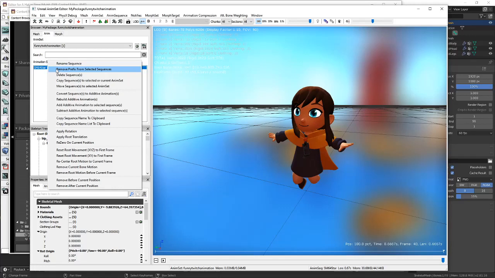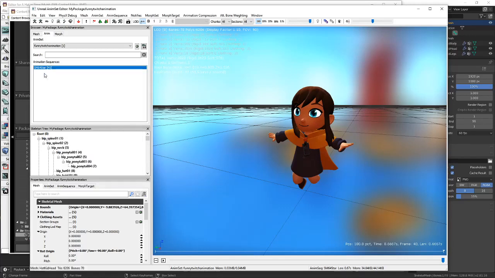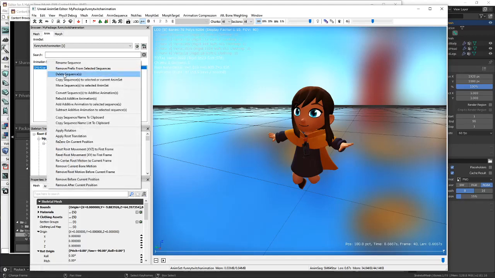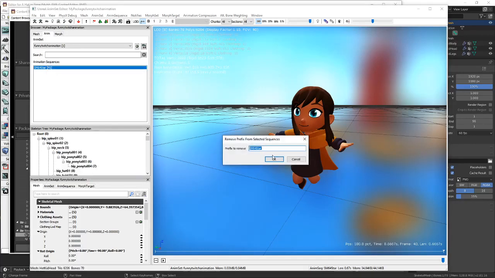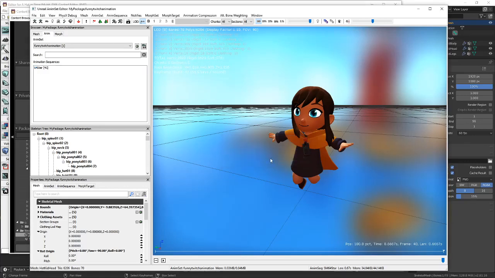There's also this remove prefix from selected sequences, which I can't really show off now because I only have one animation, but if you have a bunch of animations selected that all have the same prefix, you can click remove prefix, and then from all of those animations it will remove whatever you put in the box. So if I type in the prefix to remove is SM, it'll remove SM from every single animation that you have listed, if they're in the same position, I believe. I believe that would cover it.